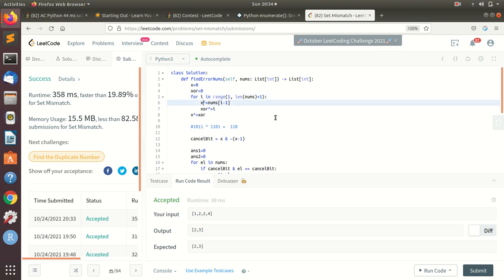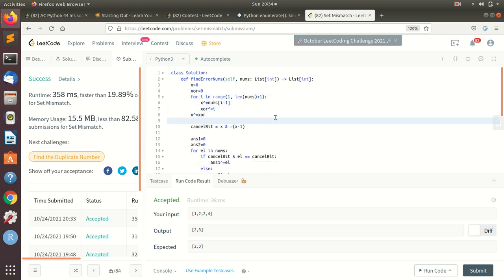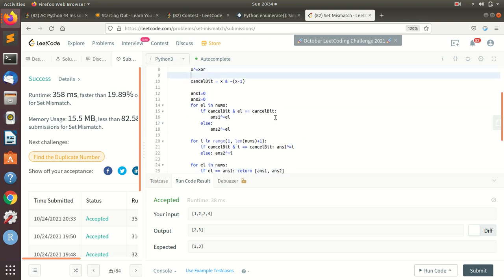And then let's clean this up because it's cancel bit. And then this, I believe we could mash into 1 with the same logic.